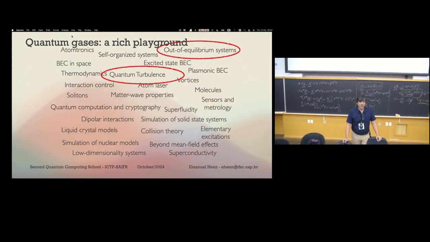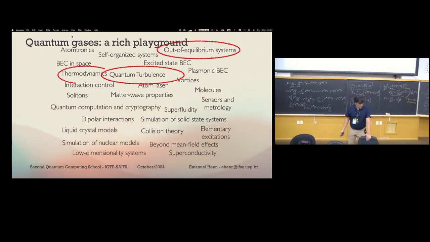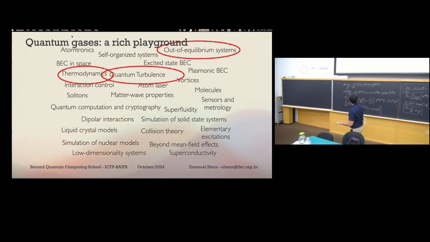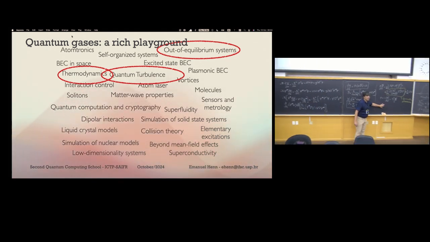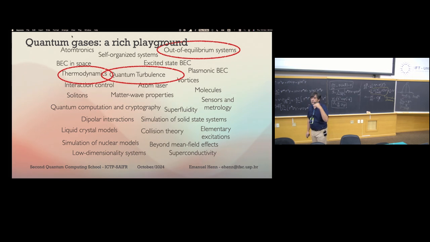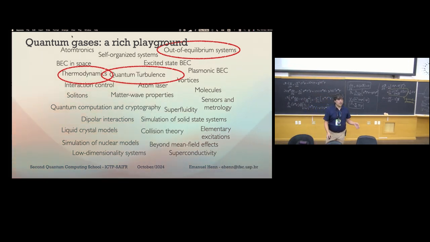You have very expensive wind tunnels to put racing cars inside, to understand how turbulence is working on these. And it's funny because it's much easier to understand turbulence in a quantum fluid. So turbulence has been studied in helium for quite some time and is studied in Bose-Einstein condensates for the last 10 or 12 years. Also, thermodynamics. You can go back. Remember, we have the chemical potential here. We have defined some pressure. You can define internal energy. So you can study thermodynamics on these systems.